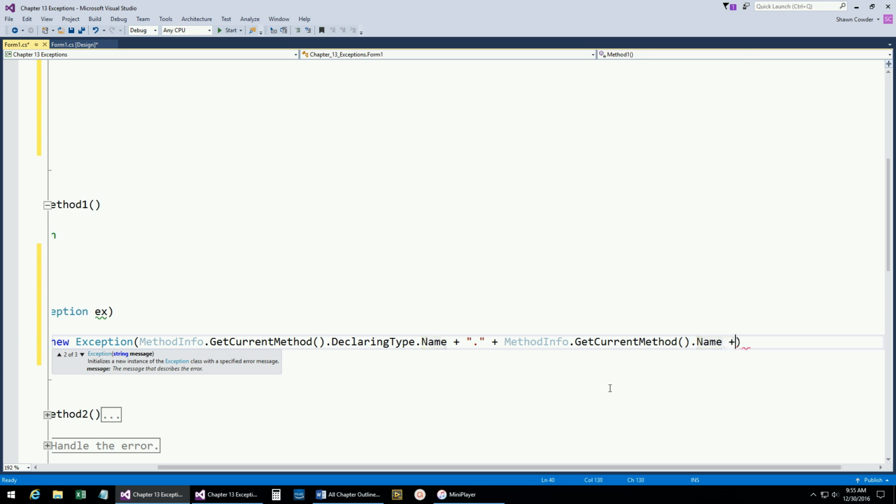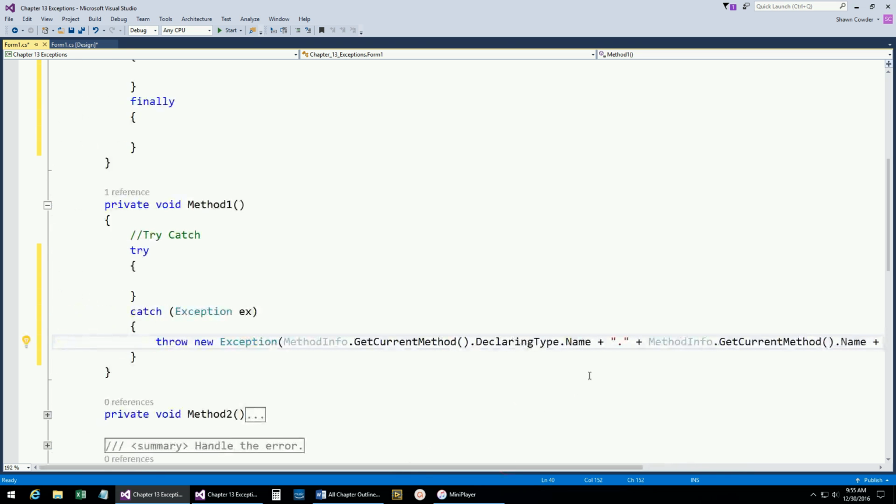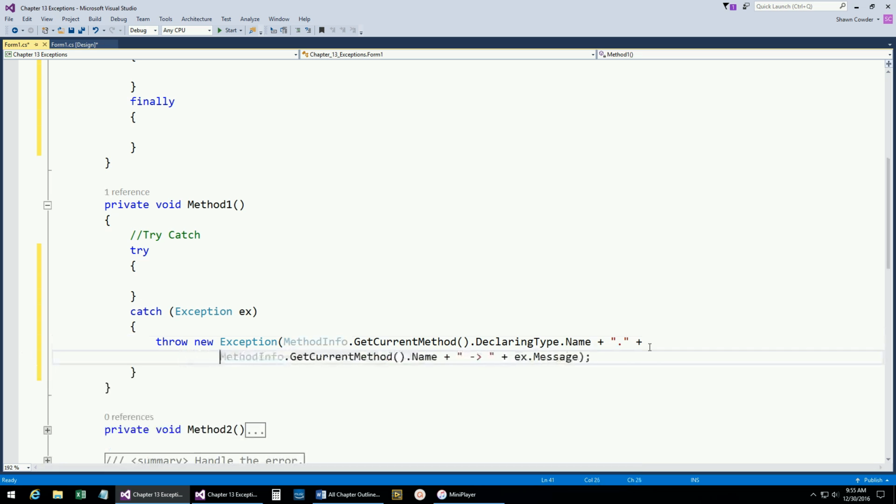Then I'm also going to put some made up special characters here, and then add on the current exception's message. So let's scroll back over here and put this on a couple of lines so it's a little easier to read. You can see I've said, okay, give me the class name dot method name, so it'll be Form1.Method1.